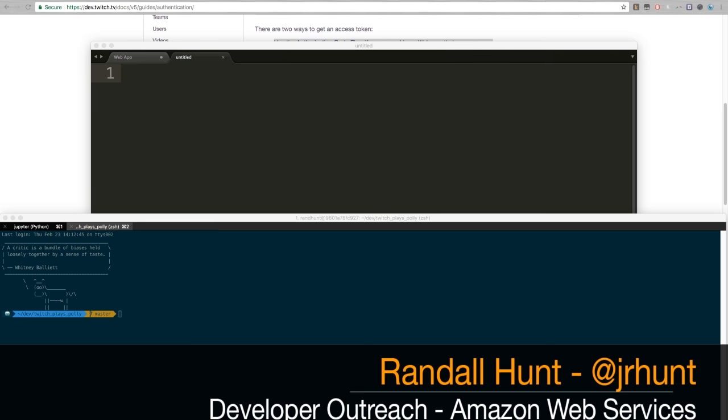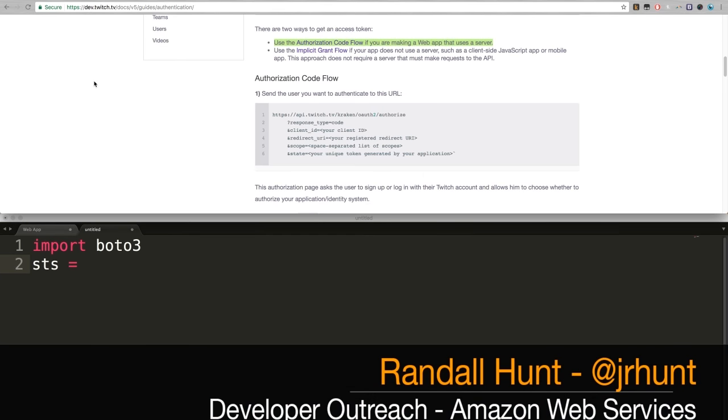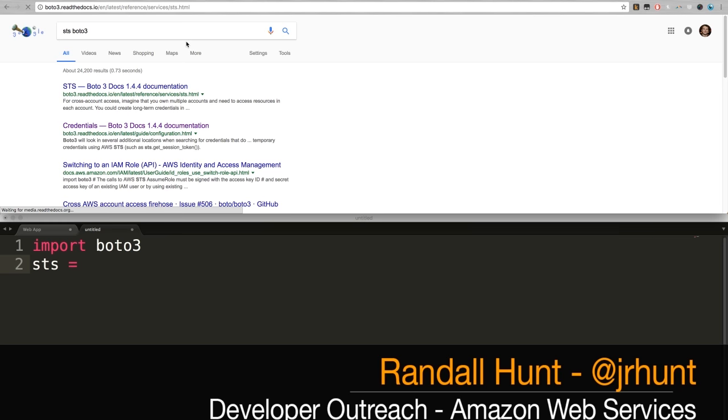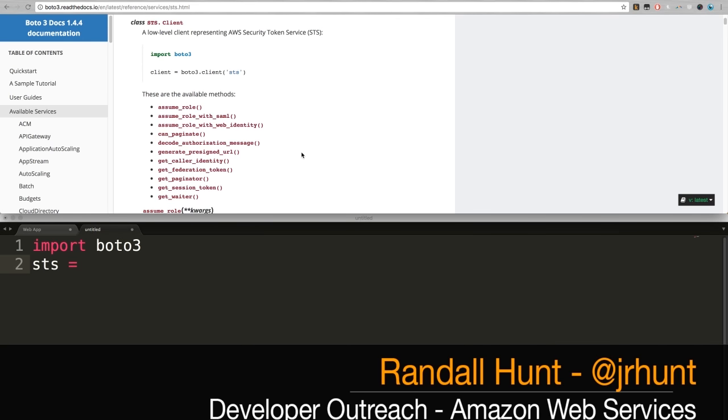So let's get started. I have some stuff that I built years ago to give my friends on Facebook access to my AWS account so they could spin up servers. And this is way before I ever worked at Amazon. And I don't remember exactly how it all worked. But essentially, what I think we're going to need to do here is import Boto3, or we're going to have an STS client. Well, we may not actually need that because I haven't used STS in Boto3 yet. So let's look and see what that looks like.